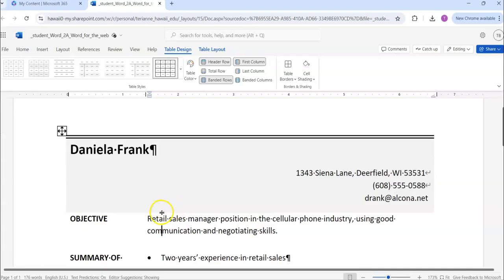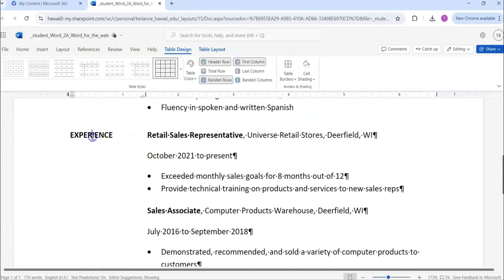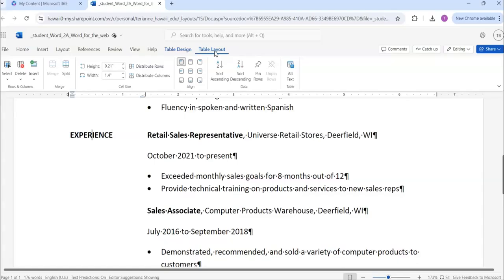Step 6 says to scroll down and position your insertion point anywhere in the word experience. Okay, I'll then click on my table layout tab, and then in my insert button, not the insert group because there is none, I'm going to insert below.